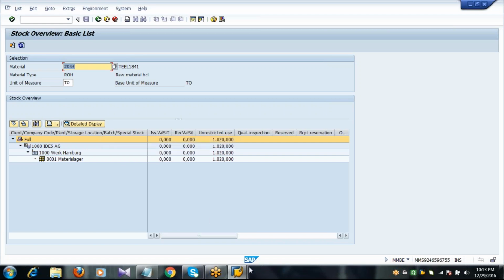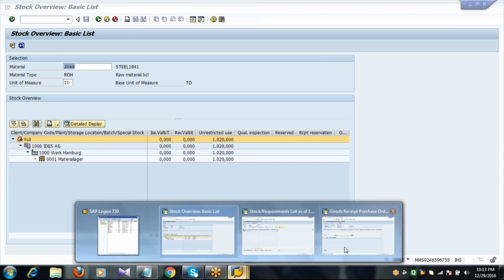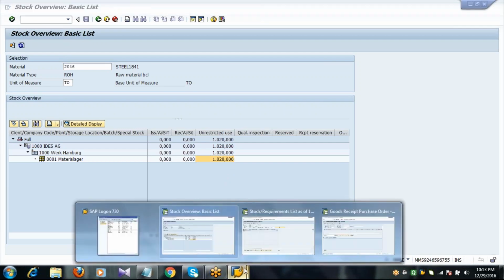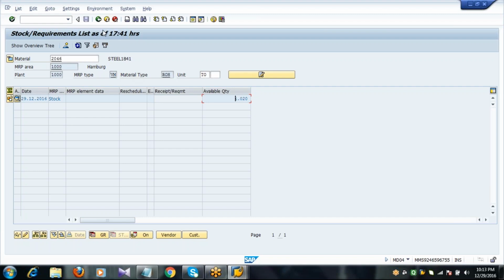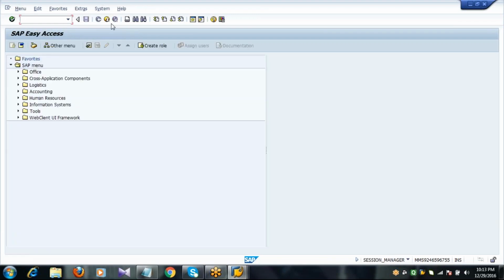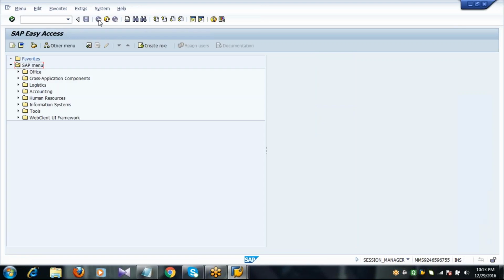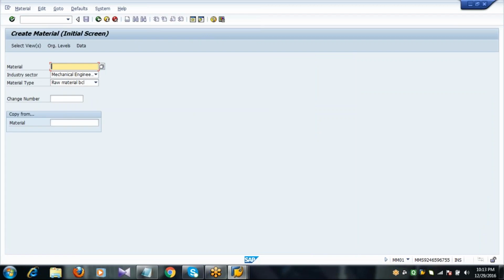This is about the automatic reorder point planning. Again, whenever the stock of this material reaches the reorder point, again you run MRP. Like this, the cycle will go on. Now we'll go for manual reorder point planning. Manual reorder point planning will decide what is the break-even point. So we need to create a new material master. In the PP module, you cannot use the existing material master at all.